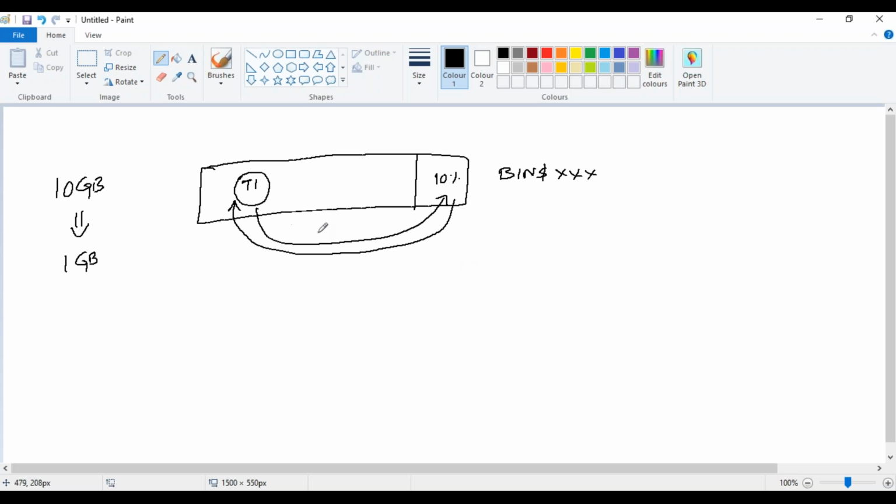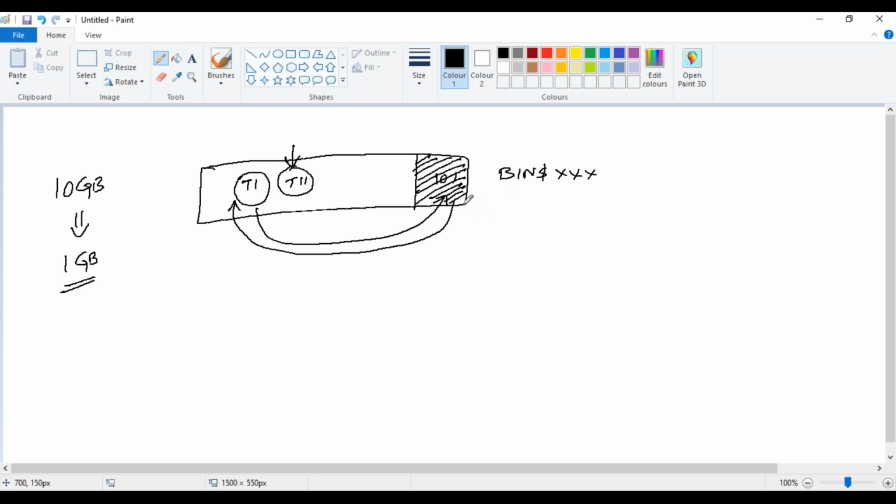Now, when I am dropping more and more tables, obviously this 1 GB that is allocated will be full. So let's say I dropped some 10 tables and this 1 GB is full. Now I am dropping the 11th table. Then what happens? Because there is no space in the recycle bin, Oracle will not ask you for any confirmation.